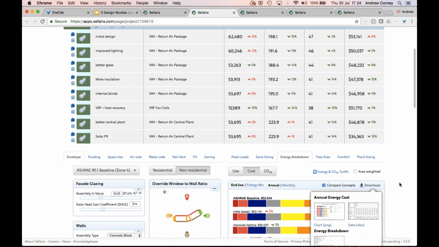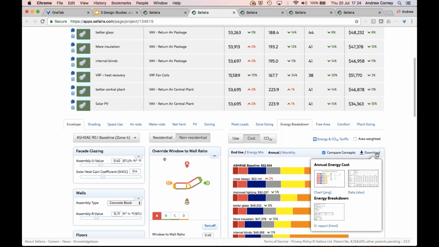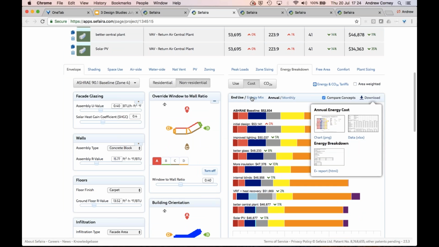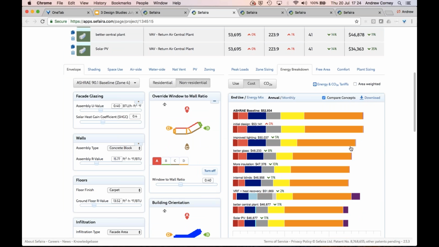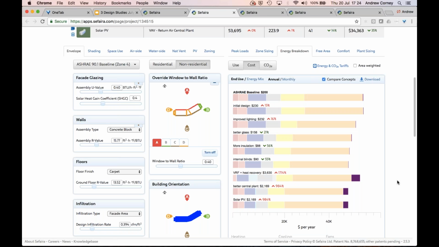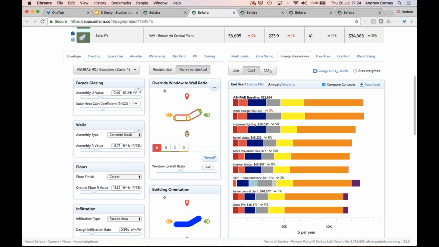Okay, and now what's quite fun about this approach as well is that you can see here how the energy for the building gradually decreases over time. So we can quickly start to show how our energy strategies layering on top of each other are going to be improving the overall design of the project.